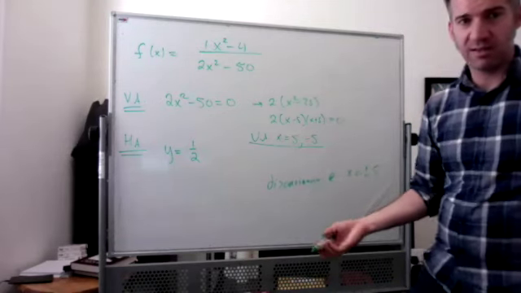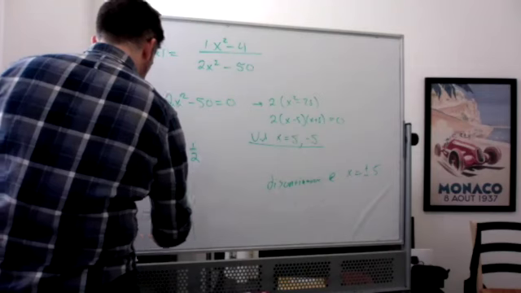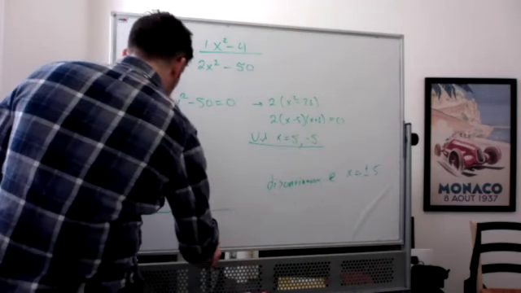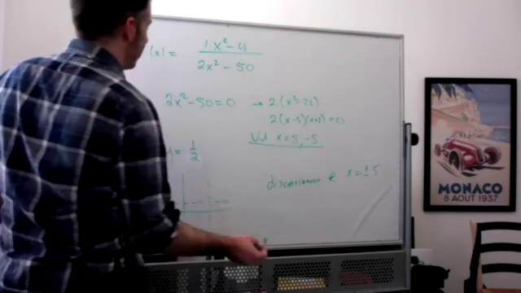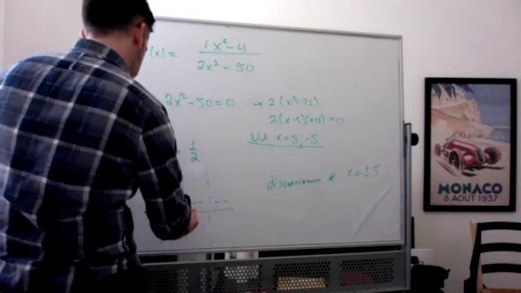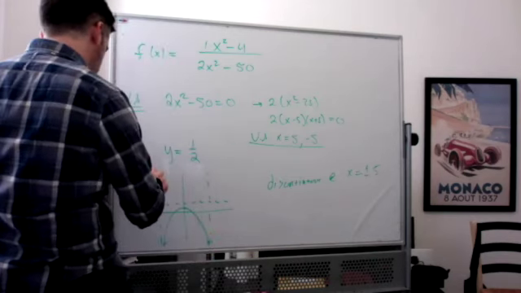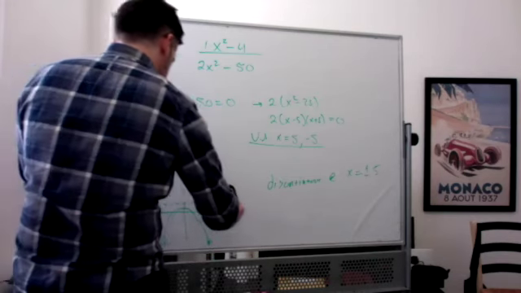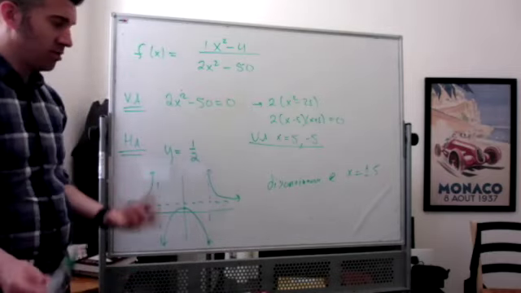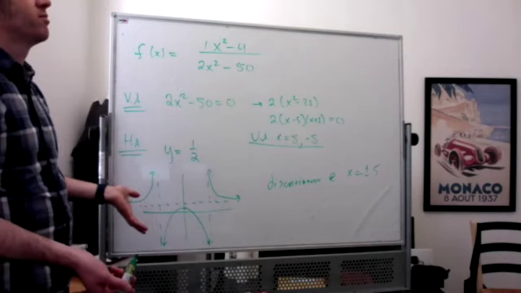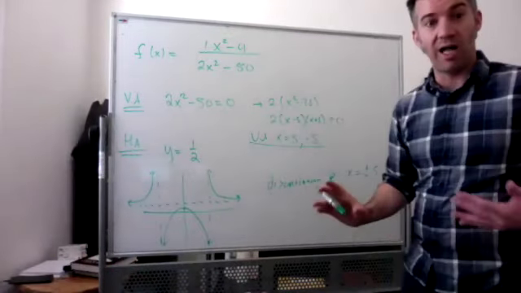And if we were to graph this, I don't know what the graph looks like exactly, but it's going to look something like, got vertical asymptotes at 5, negative 5, got a horizontal asymptote at 1/2. It's going to look something like this. And one of the reasons I'm graphing this is to speak to what kind of discontinuity this is. So these discontinuities are just asymptotic discontinuities. I don't think there's another way to really describe them. But they are definitely non-removable.